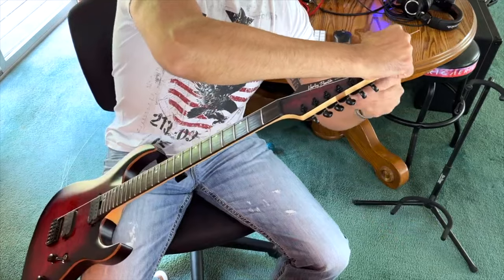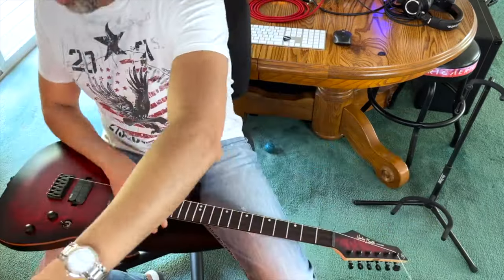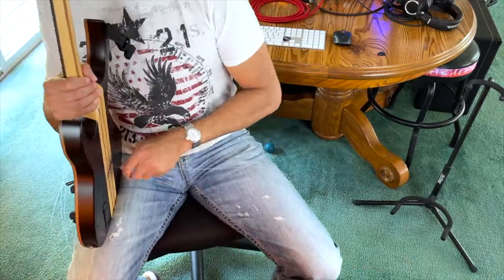Currently, 9.5 to 44s for standard tuning works great for me. 10 to 46 on standard scale length with half-step down is amazing. Next up would be drop C. I've got two guitars currently in drop C, and for whatever reason, one of them I'm running 11 to 52s and the other I'm running 11 to 54. Some guitars kind of just speak to me that they want a certain gauge string on them. Sometimes you put a heavier gauge on, make all the adjustments, adjust the truss rod, and still it doesn't feel right. One guitar feels great with 11 to 52s, the other feels great with 11 to 54s, and they don't feel any different to me.